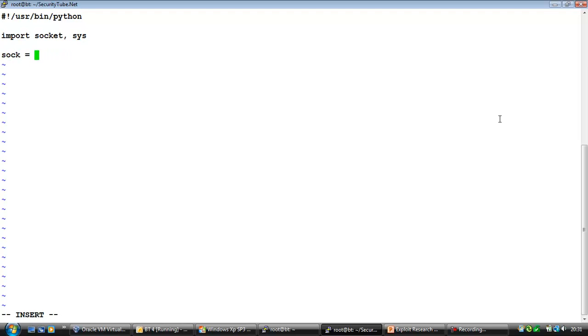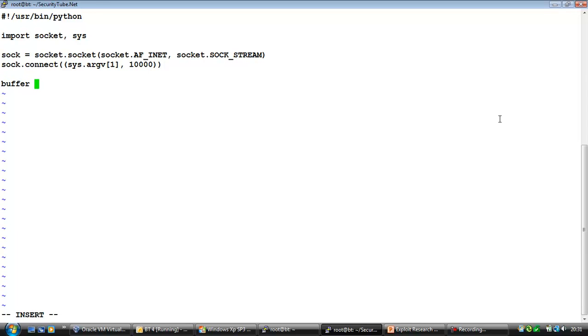I think what I'm typing in right now should be familiar. This is exactly what we did in the previous video. Then we connect to the remote socket, give it the IP address which we'll take from user input, and the port number which we can hard code as 10,000.